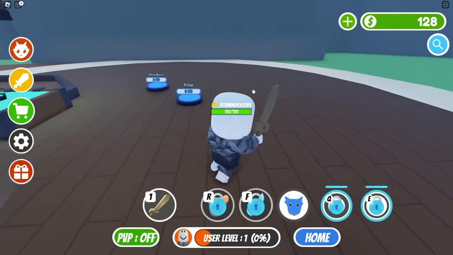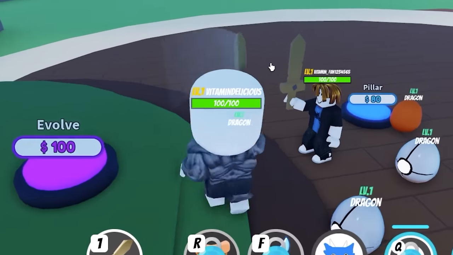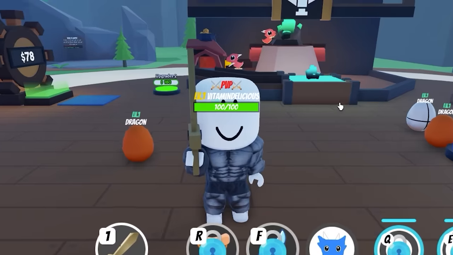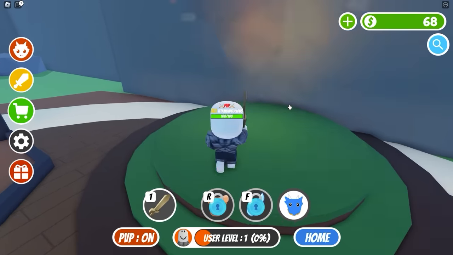How do I hatch my dragons? Oh, I can buy stuff here. Let's buy an altar base. Oh, evolve. It costs $100. Wait, if I turn PvP on... Okay, so I got 10 seconds. And then hopefully I can slice him in half. Let's first collect my money. And now let's evolve for $100.